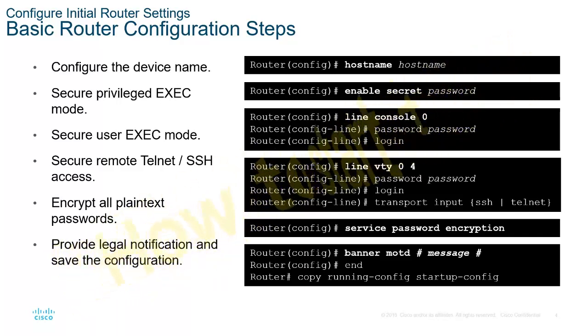With the enable and the password, you can actually set an enable password without using secret. However, secret actually hashes the password. You'll notice with the line connections, line console and line VTY, both of the passwords are using a plain text password. We can encrypt the password by enabling the service for password encryption. To do that, we type service password-encryption. That will encrypt our passwords.